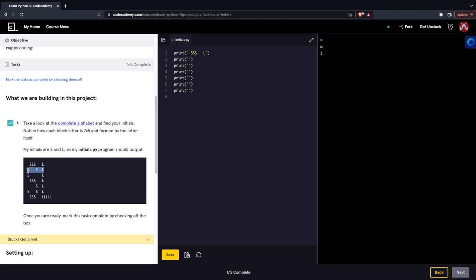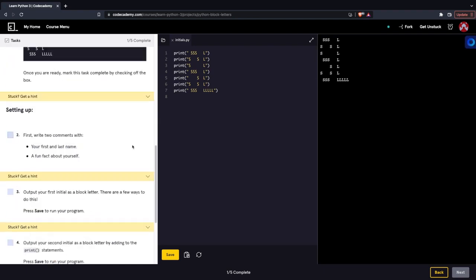Because there's just print statements, I'm not actually in the mood to manually go about things. So I'm just going to copy and paste each line over here into the print statement. This works because whatever I put within these quotations will also print on the console on the right side over here, and that includes the spaces, by the way. These spaces will also be shown in the console. And we see we have replicated the exact output, the S and L, in the console as well. I hope you can see how we've done that. If you don't, please comment below, and I'll definitely help you out over there.